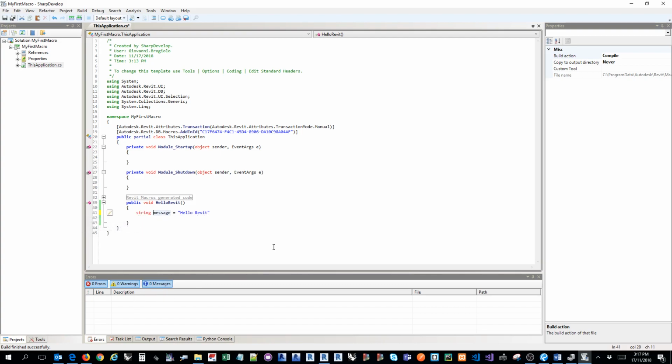So you will start typing saying that it's a string, then you will give it a name, and then you will assign a value. And when you have done these 3 steps, you need to put a semicolon so that the C# interpreter understands that this is the end of the statement. And again, you can build the solution, and this is just a warning, not an error, saying, yeah, you have created this variable, but you are not using it yet.